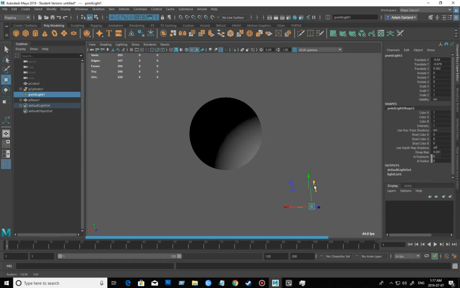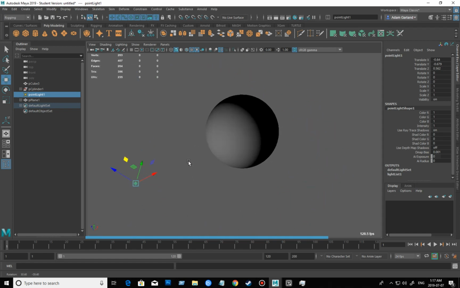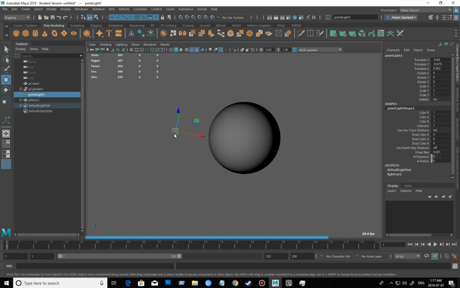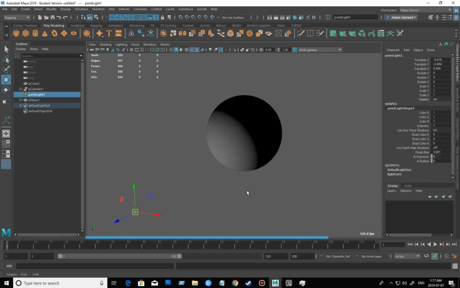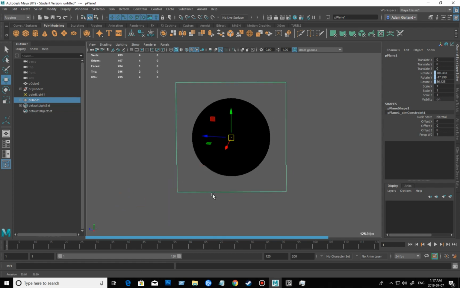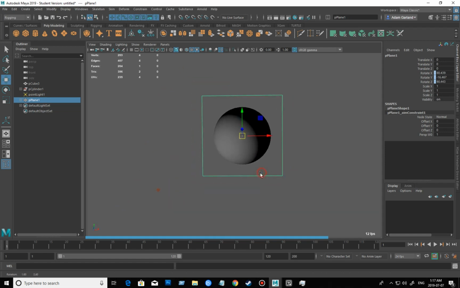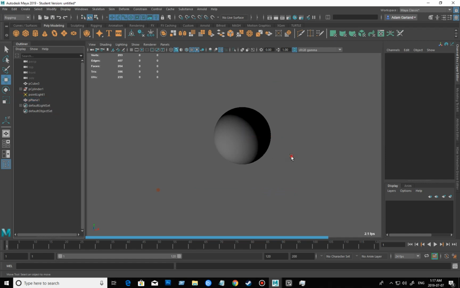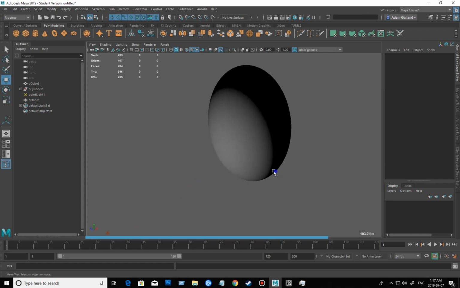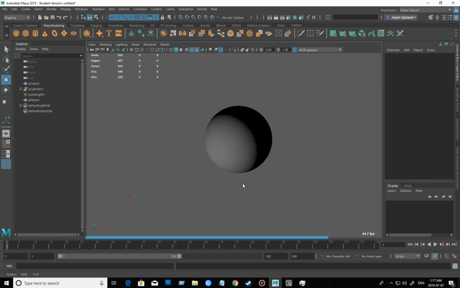So if we look at this wonderful sphere, it's lovely, right? It's nice and shiny. Well, not shiny, but it's nice and illuminated and spherical and wonderful. And it's a complete and utter lie. This is not a sphere. This is actually a single plane. In fact, this is a single plane with just an aim constraint on it. If I take that and I rotate it to the side, you can see just how important normals are.